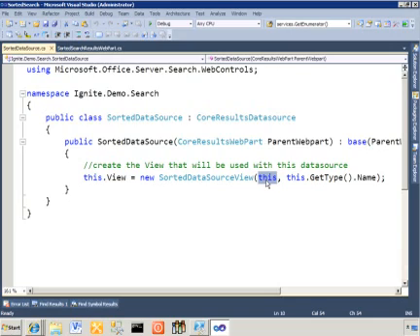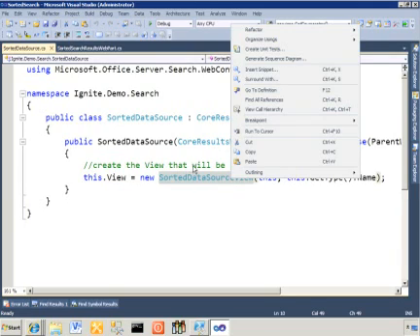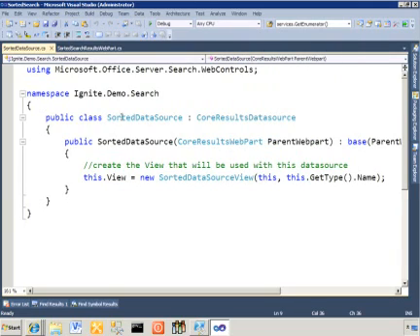And then we're going to just pass some generic name. In this particular case, I'm just using this type's name to pass to it. So some kind of string needs to be passed to this view. So let's take a look at the view. And really, before I do that, look, this is all there is to the data source.